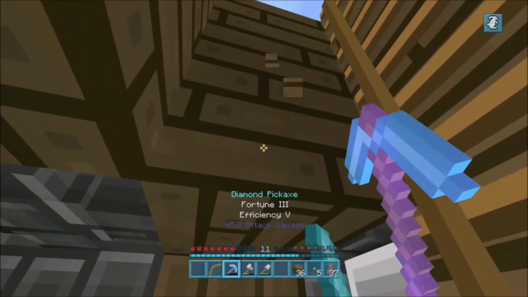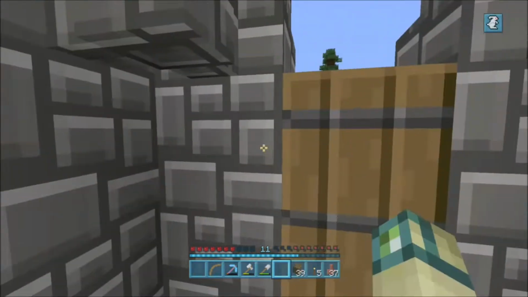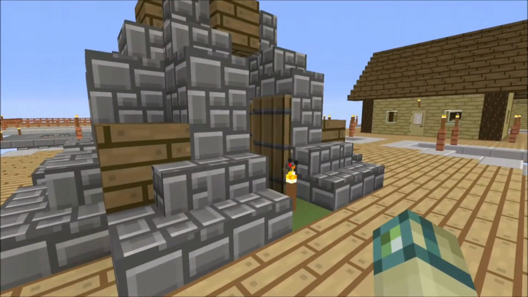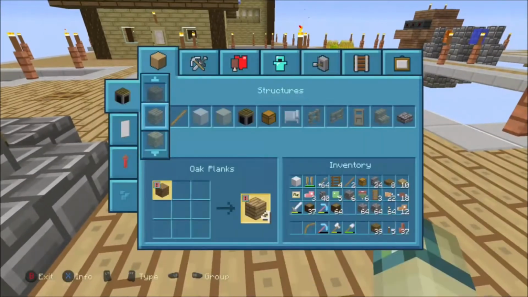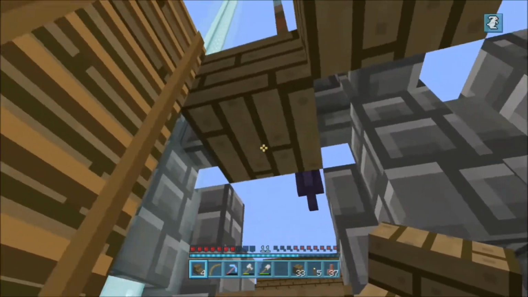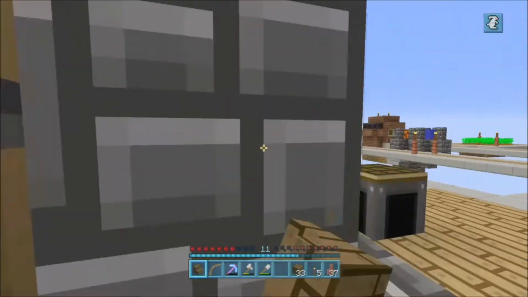Also, these aren't supposed to be blocks. These are supposed to be stairs. I can't believe I messed that up. Let's craft some stairs, because we also need a lot of spruce stairs for the top part of the build. So let's put... We could put it in there, but let's not for now. Let's just craft some stairs. Boom. And then... Bada bing. Bada bam. Bada boom.